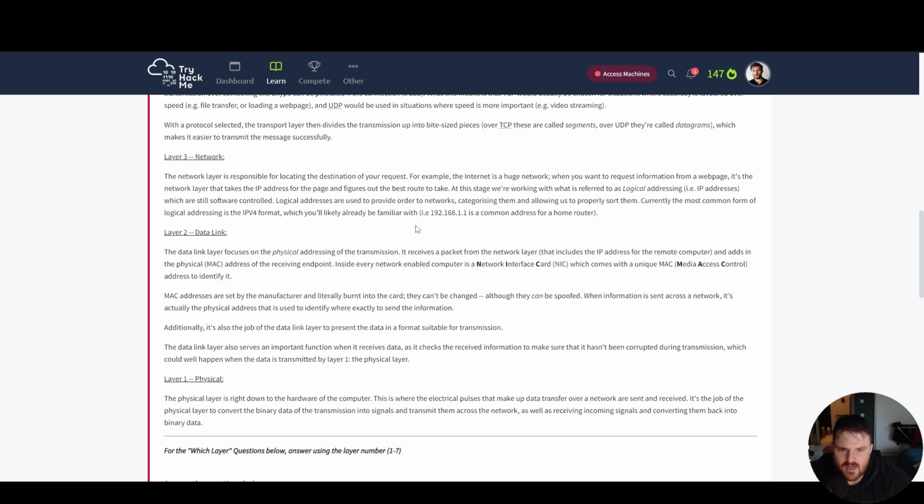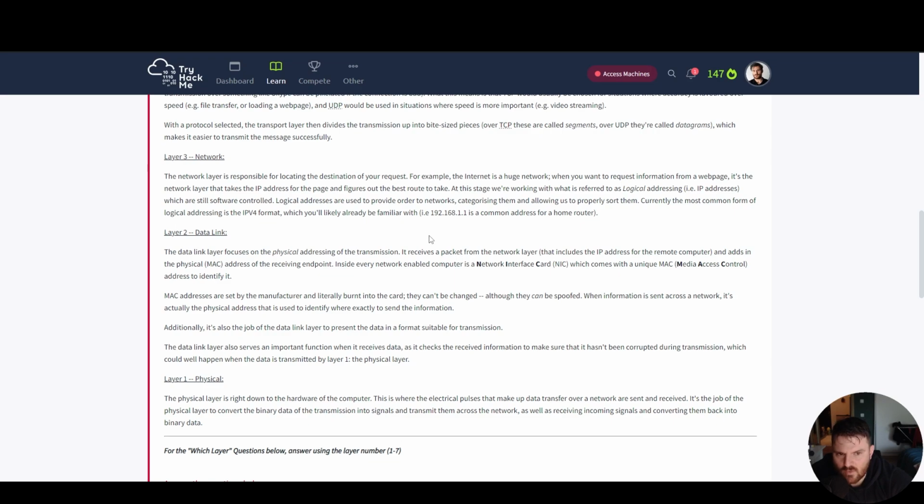Logical addresses are used to provide order in networks, categorizing them and allowing us to properly sort them. Currently, the most common form of logical addressing is IPv4, which you'll likely already be familiar with. Here we have an example of an IPv4 address, which is a common address for a router, right?